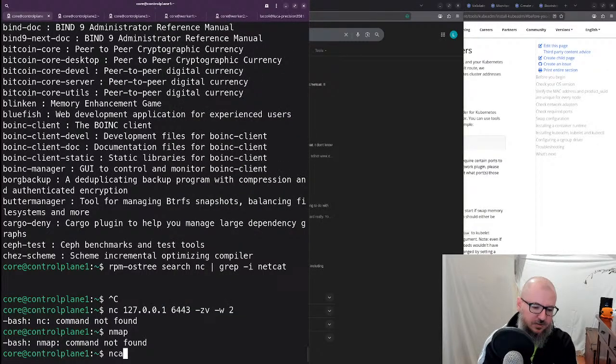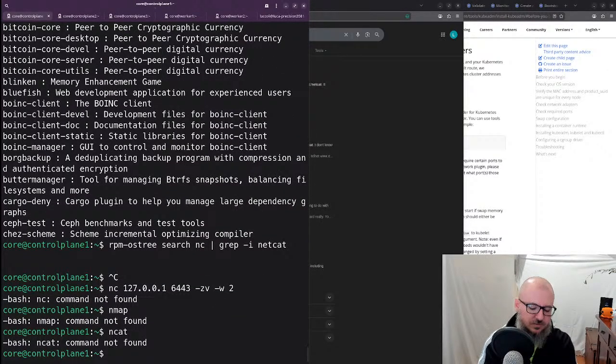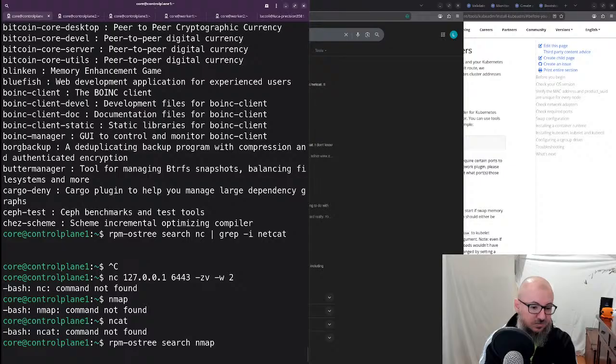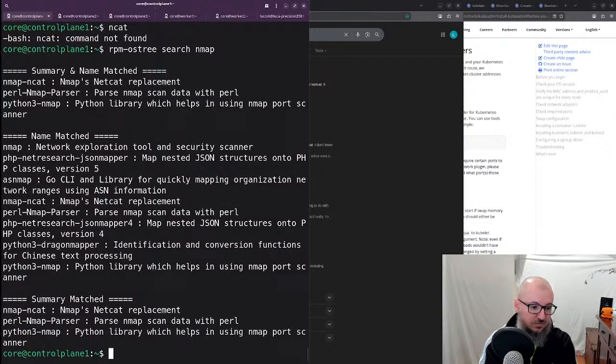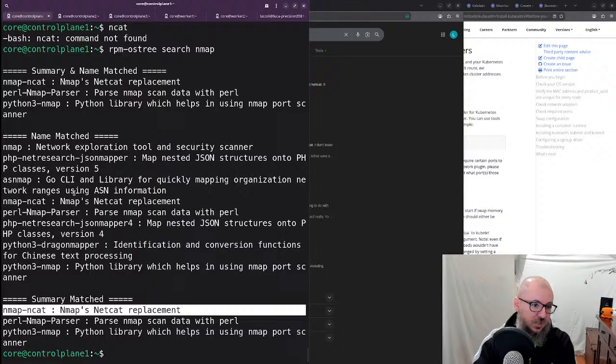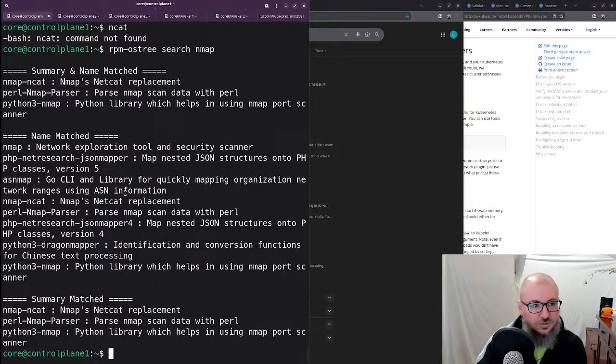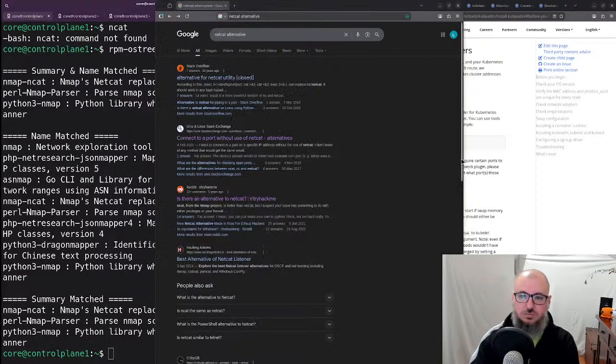Okay, and cat, I don't have it. Search for nmap. Nmap and cat. And then nmap. So I have quite a few things to install, basically.